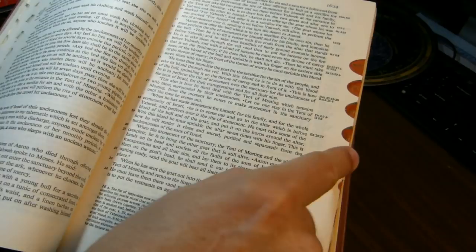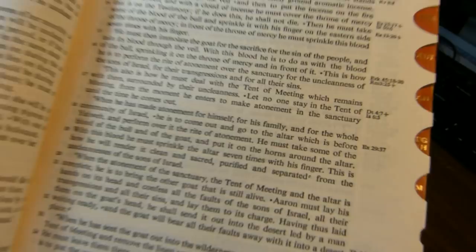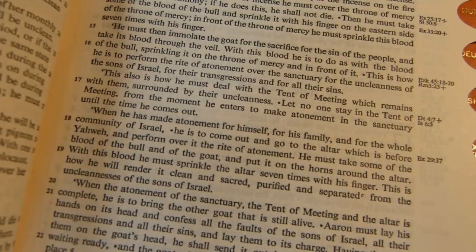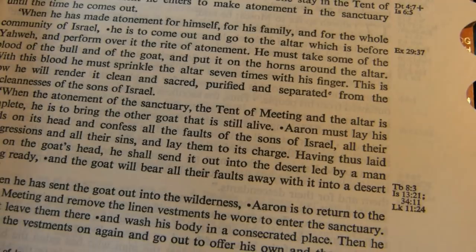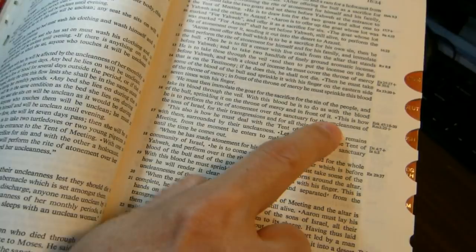The outer margin is 26 millimeters from the edge of the text to the outside. This particular edition has thumb indices. The font in the text is about nine to nine and a half points Times New Roman equivalent. When you compare to Georgia, it's about eight and a half to nine. The line height is about 10.2 pica points, giving generous line spacing which makes it very easy to read. Verse numbers come in the inner margin and the verses are distinguished by a raised dot in the text.